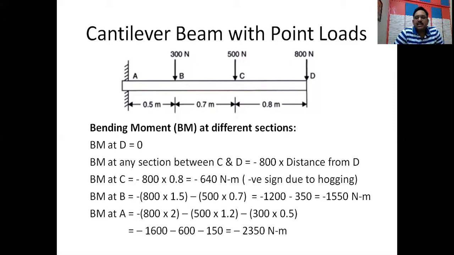How to select a section? Whenever a point load is there, you have to take it as a section or a point, because at that point definitely the shear force and bending moments are going to change. Of course, bending moment will change throughout the span, whereas shear force, where point loads are concerned, will change only when a point load is there, and between the point loads there won't be any change in shear force, whereas bending moment will continuously change from one point to the other throughout the span. So this is what we have.